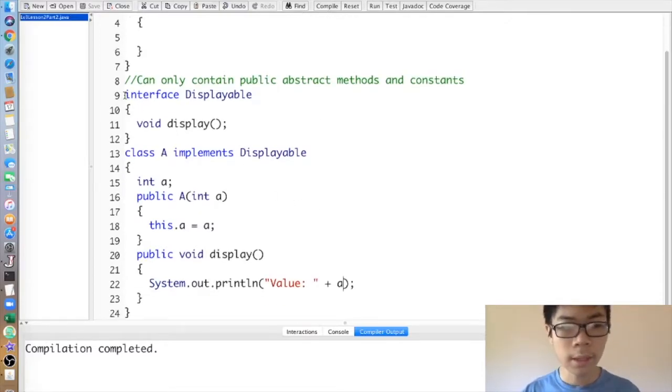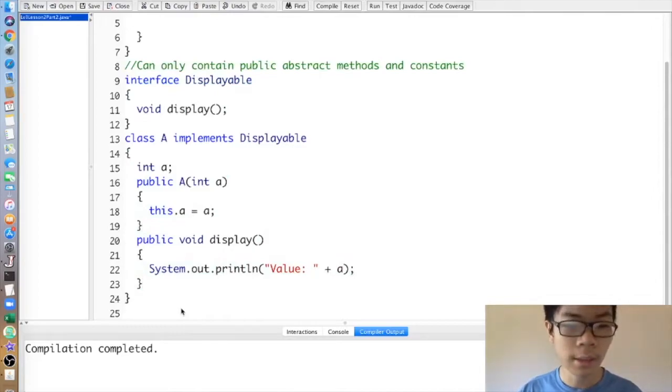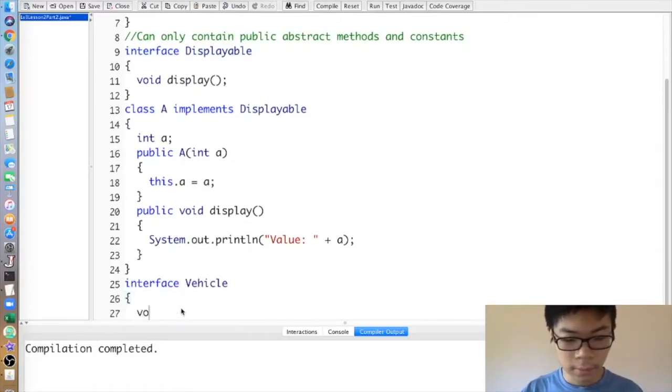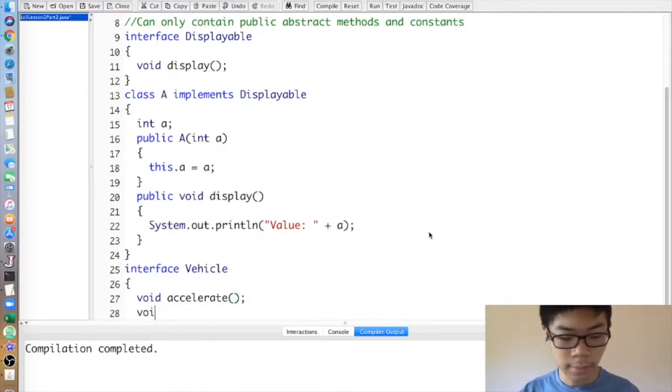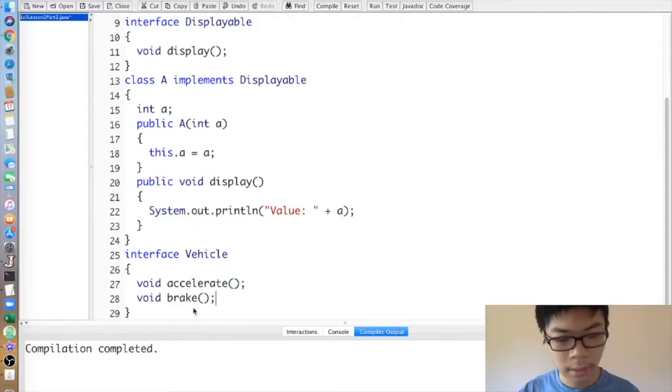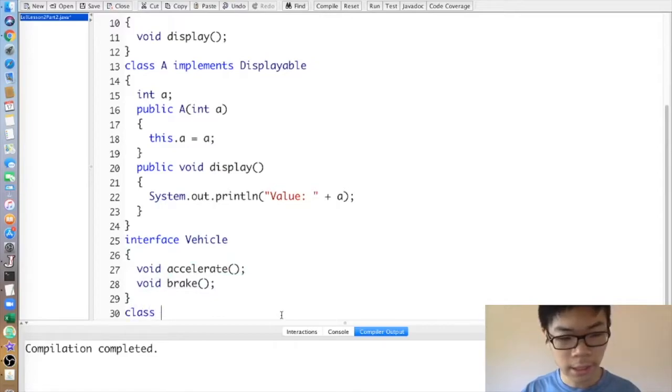Now, so far, interface just seems like an abstract class except with less features. So what's the use of an interface? Well, we can demonstrate with this example. Say we have Vehicle with void accelerate and void brake. And now we have a class named Car.